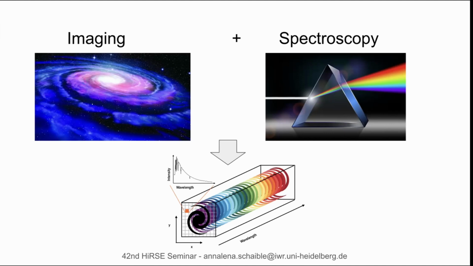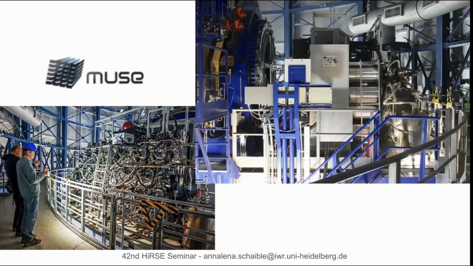And that's what IFU observations do. And we are focusing on IFU observations. You can think of it as an image, and each pixel in the image has the full spectral information. So it's really high dimensional data where you can study a lot spatially resolved in galaxies. And if you look into the technical details of how they are observed, this is the instrument placed at a telescope in Chile. You can see a lot of cables, and it goes to a lot of spectrographs. So it's really difficult to get these observations, but they offer us a lot of insights.